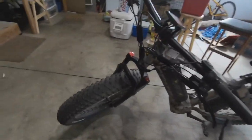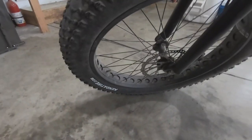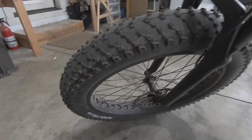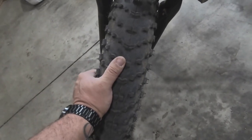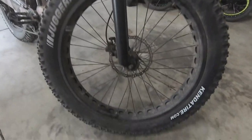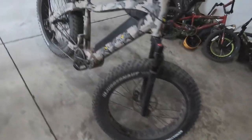So anyways, moving on to what I do know is these are Kenda tires. Kenda makes some amazing tires, and I'm not going to lie. These are some of the most amazing tires I've been on. It doesn't look like much in the tread. Looks kind of spaced out, but I think that was perfect. You'll see in my video later that I end up rolling through snow. I went through some puddles. I went up some steep rocks, loose rocks, shale rock, and not once did I feel like I was going to lose traction with these tires. These tires held true, and they just went everywhere. So I love these tires.